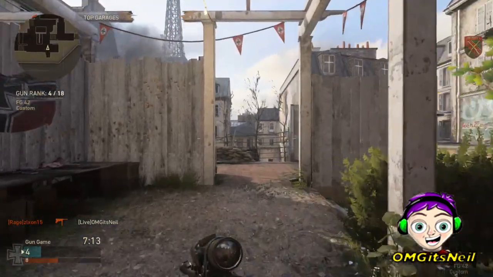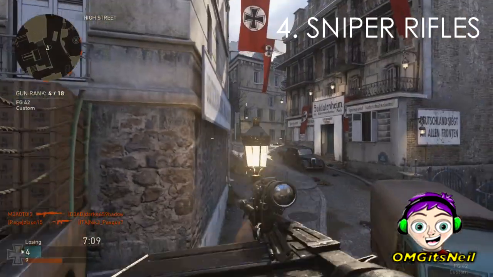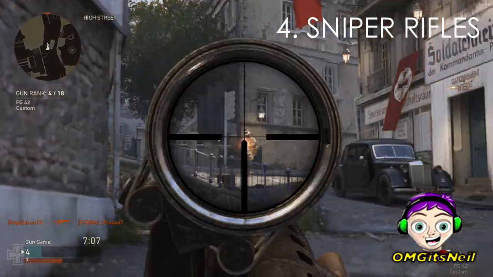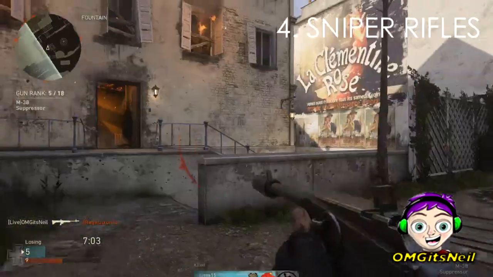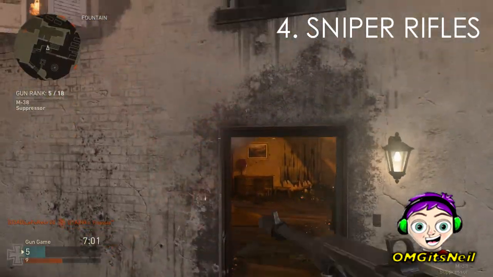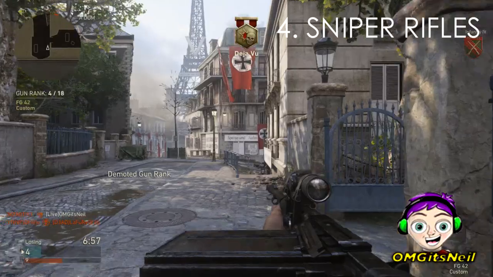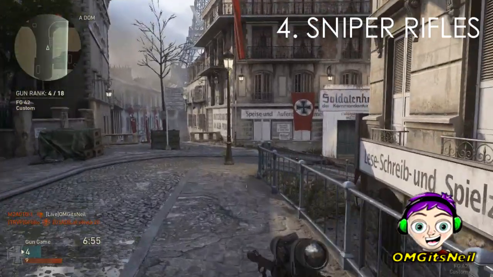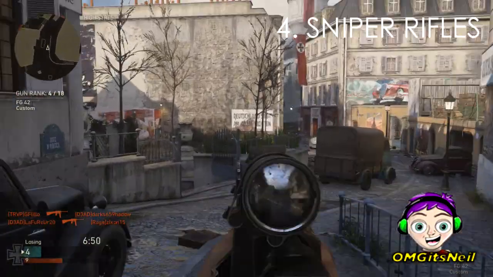Number 4, snipers need buffing. And I know what you're going to say. Neil, you're a sniper. You're obviously going to say snipers need buffing. But just hear me out for a second. Because if you look at the time to kill of the assault rifles, the SMGs, even the marksman rifles on Modern Warfare, they all have a very quick time to kill. They're all very fast moving weapons. The aim down sight speeds are very quick. The reloading times are very quick.